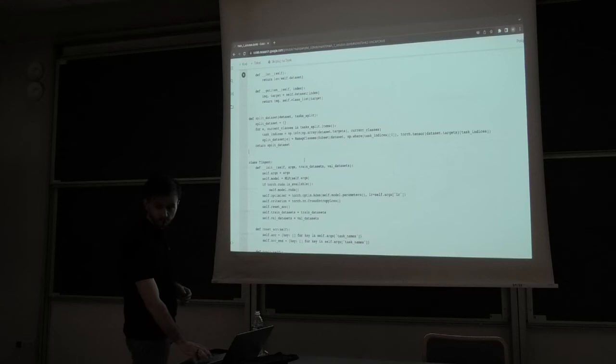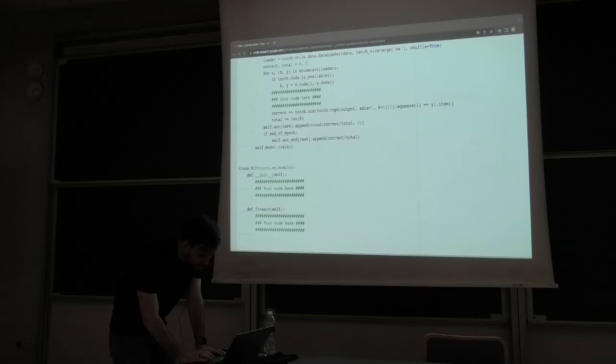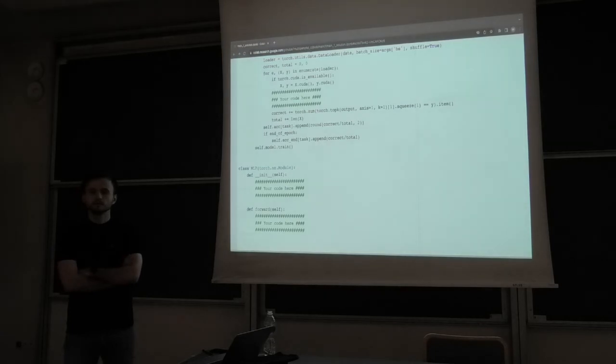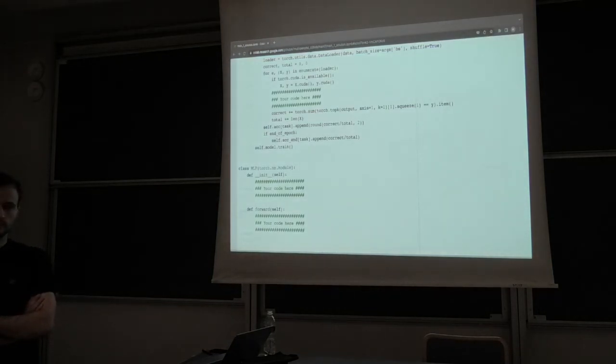So if you have any questions about the task, feel free to ask. So we want to have a head of depth 1 in this solution. Sorry? What we want is to have a head of depth 1 for each task with non-shared weights, and everything else should have shared weights. Yes, the main body of the neural network should share the weights, except for the last layer, and the last layer should be made of 5 separate heads, each made of 2 neurons.